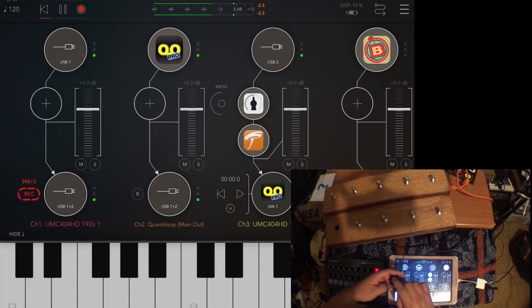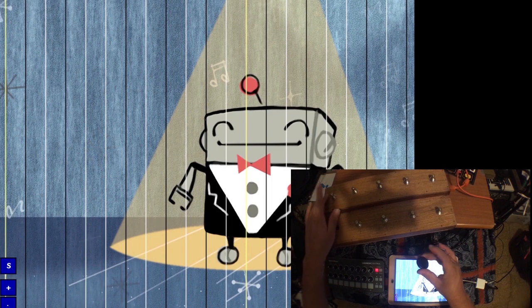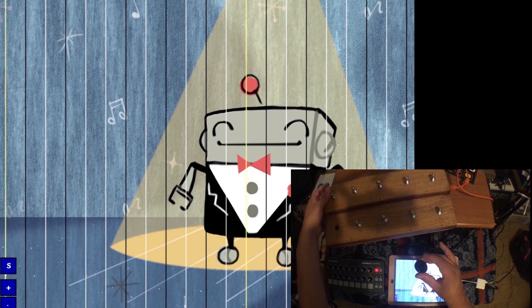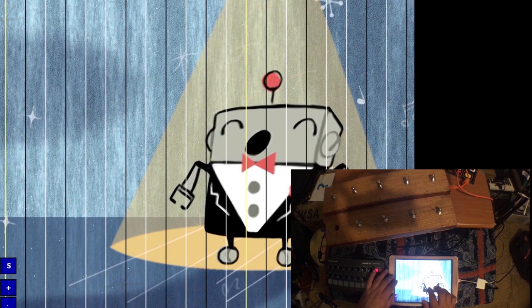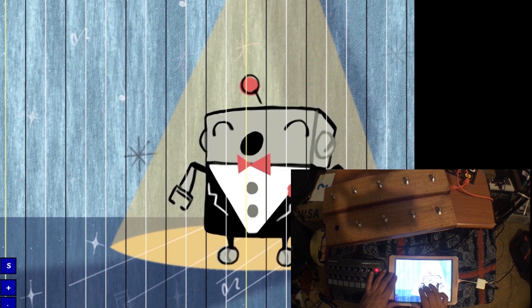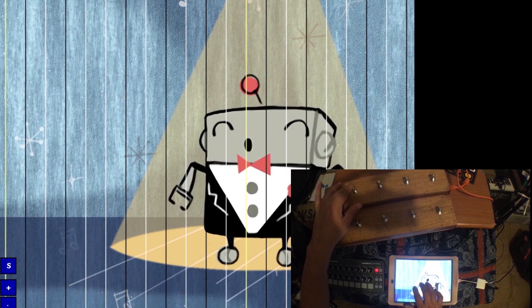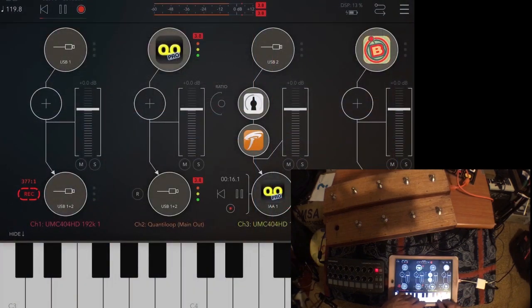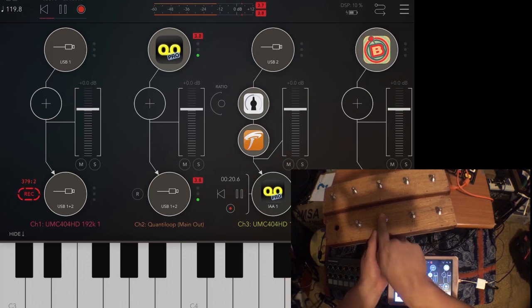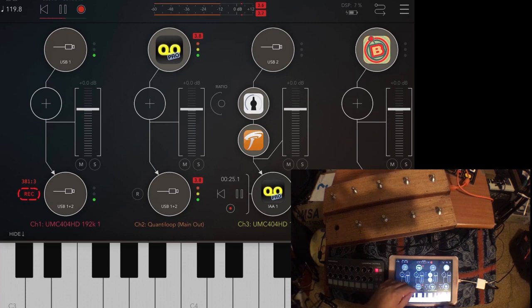Okay, so let's, for example, I can start with. This one, yeah, that adds the reverb.